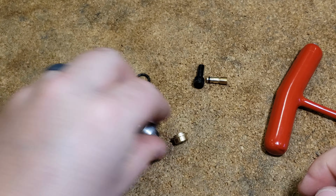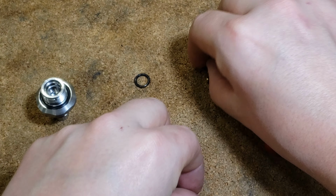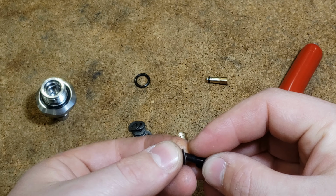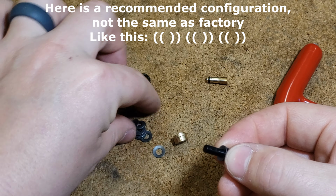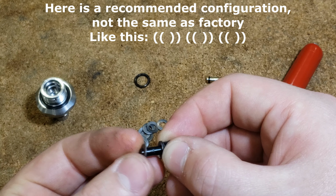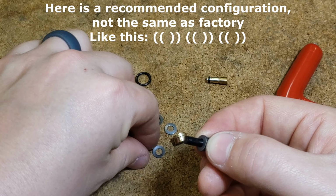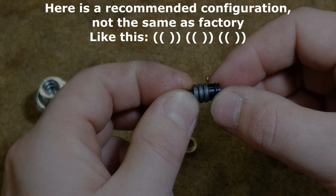And then you got your washer stack. And you just dump it out on the table. And then the washers, 2 up, and then 2 down. And you get 3 sets of 4.